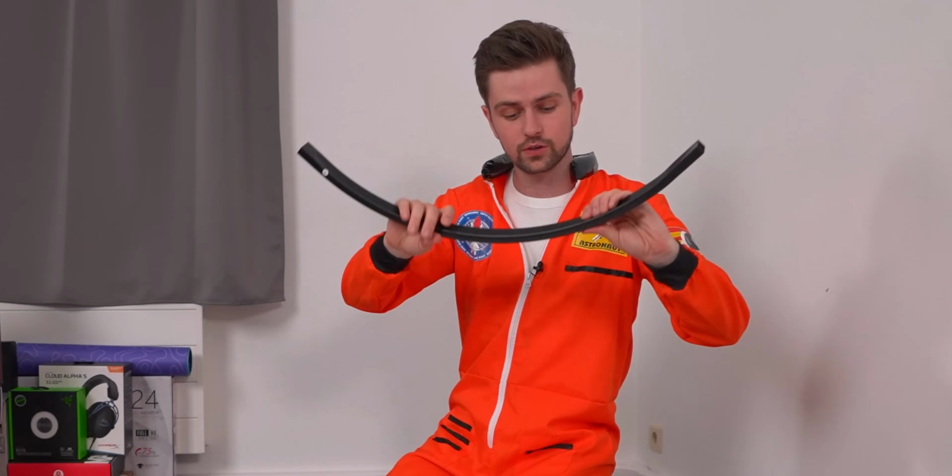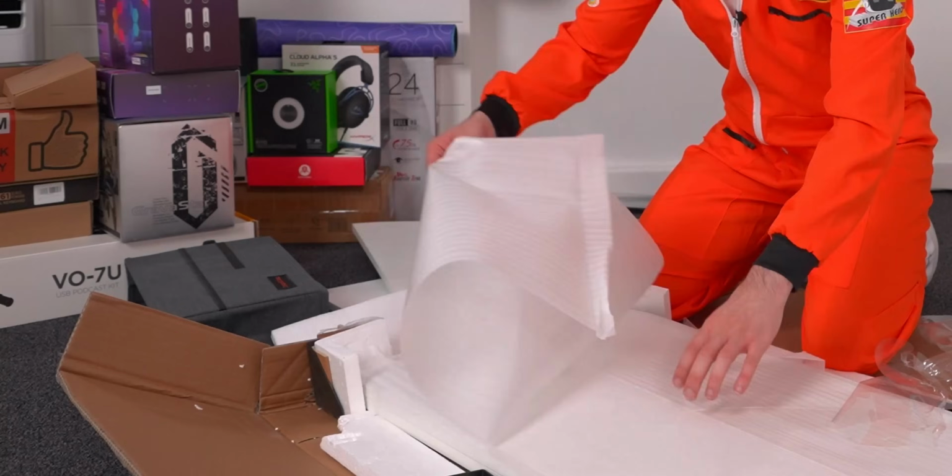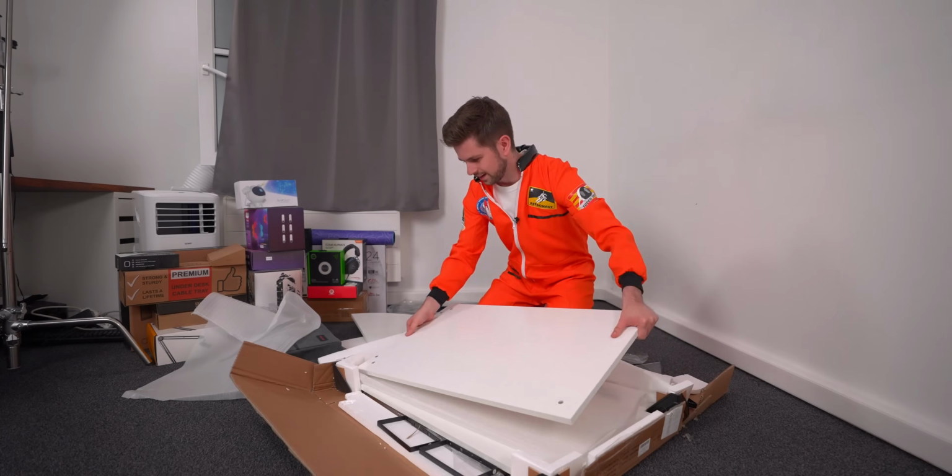Not sure how we're gonna use this, but it's definitely for this corner. It's probably to support this plank. Now one thing I can definitely tell you is that this desk seems to be way smaller than I expected.